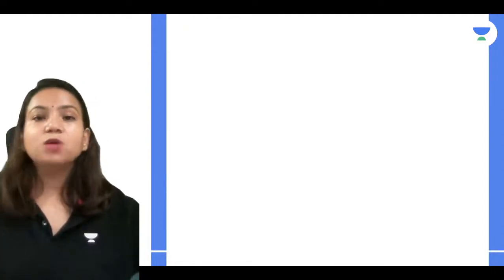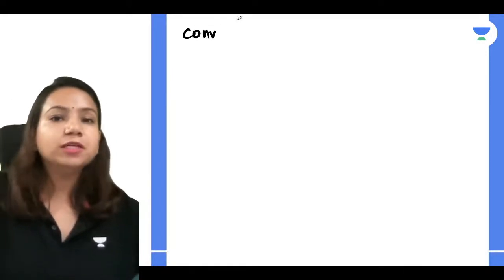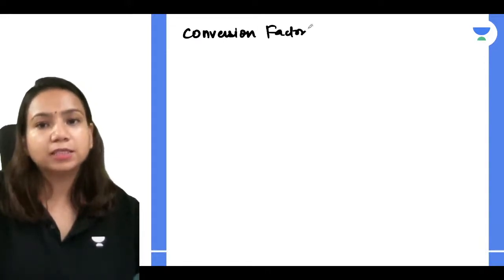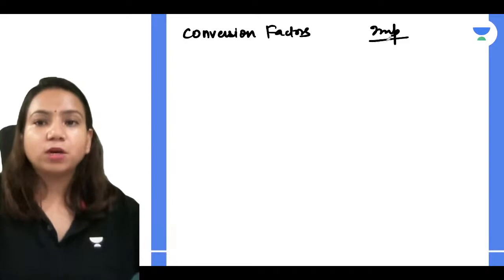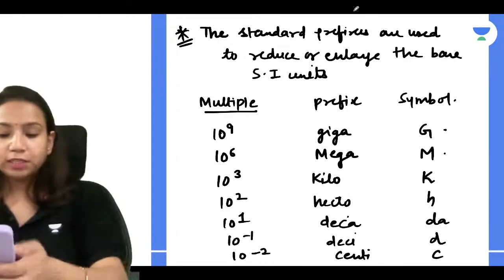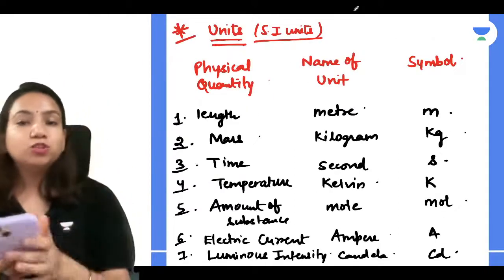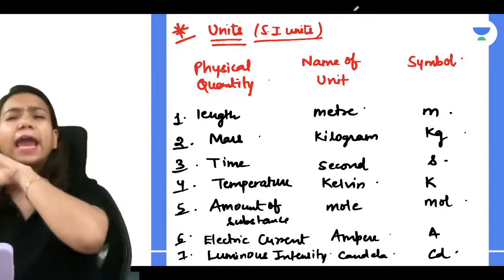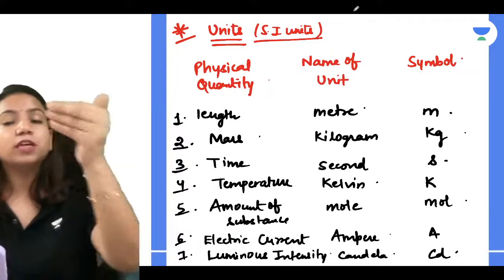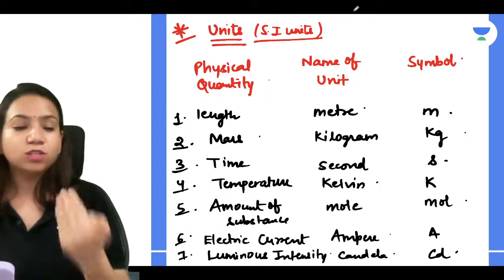Now we'll be understanding one more important topic before going to the next topic, which is measurement, that is conversion factors. And this is really important, guys. Yes, very important. Now what you have to know, that we learned about the 7 physical quantities, right? 7 physical quantities which are there, and their units we have to know, right? Now any other term, if you talk about any other quantity, you can deduce the unit for it with the help of these units only, right? So this is what you can relate.